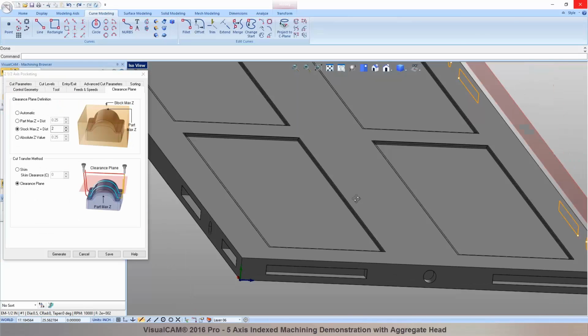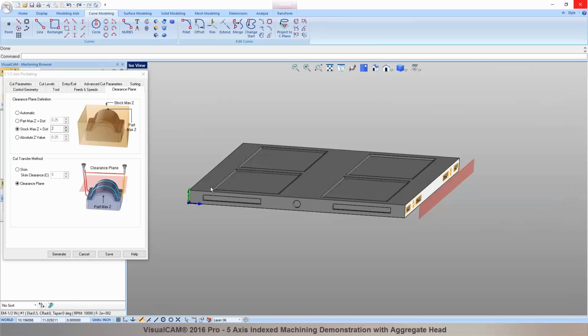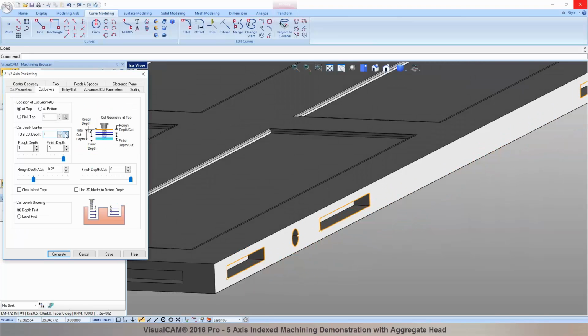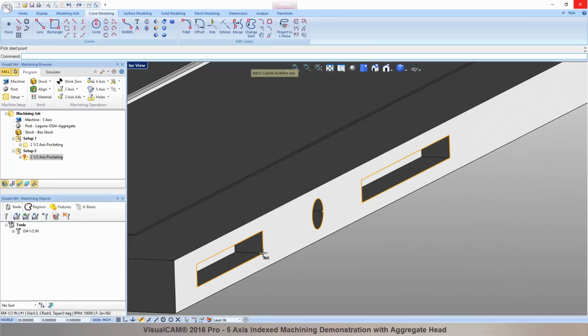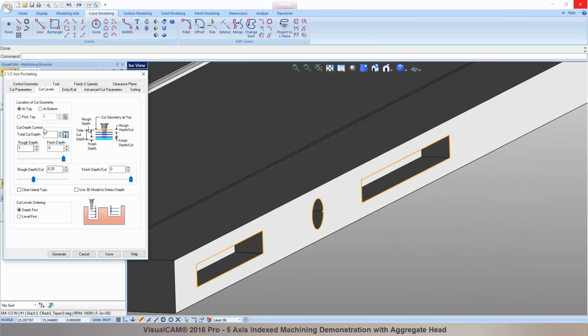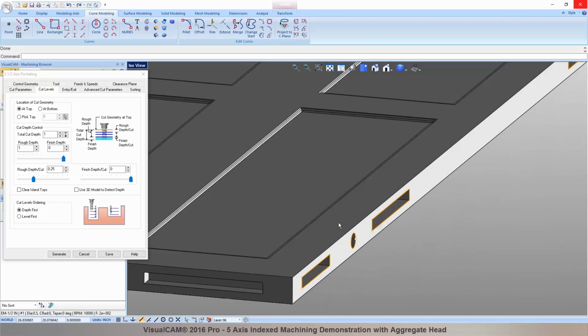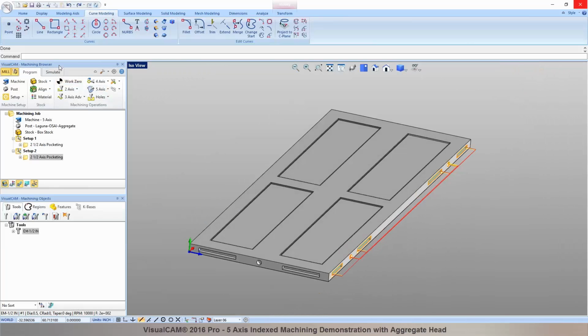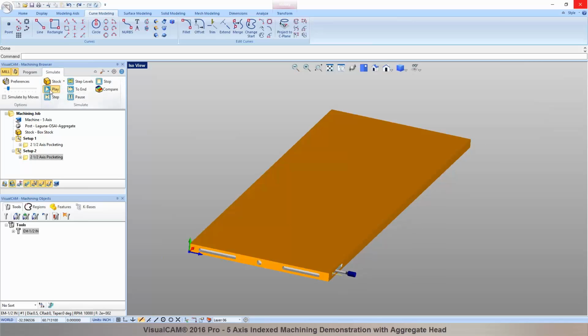Notice the clearance is in the same orientation, and it's accounting for the stock max plus 2 inches in the orientation of the rotated coordinate system. Now let's make sure the depths are correct in here. So I'm going to pick 2 points. And that's it, right there. And then you hit generate. So now we have the holes programmed on these sides.